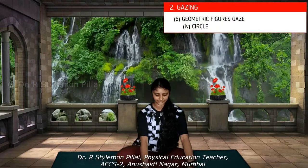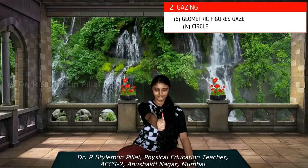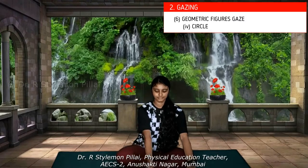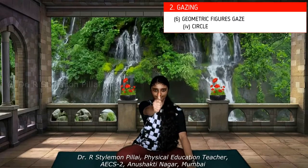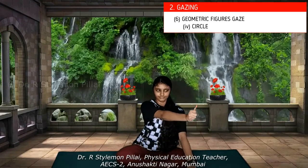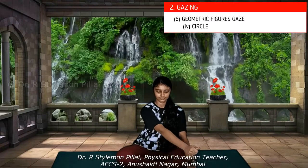Hold a pen or pencil in your right hand in front of your eyes. Gaze at the tip of the pen. Now slowly, in a controlled manner, try to make an imaginary circle in a clockwise direction with your eyeballs focusing at the tip of the pen. Repeat for 5 times. At the initial stage, it can be a small circle and later on a big circle.